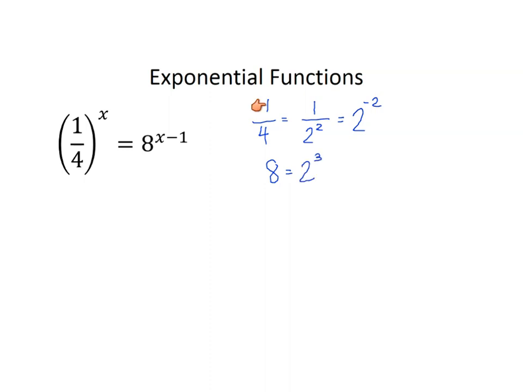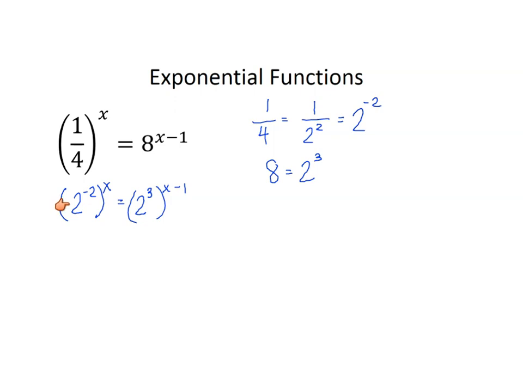So now I'm going to replace the 1/4 with 2 to the negative 2, and I'm going to replace the 8 with 2 to the third. So I'm going to have 2 to the negative 2 raised to the x power, and 2 to the third raised to the x minus 1 power.